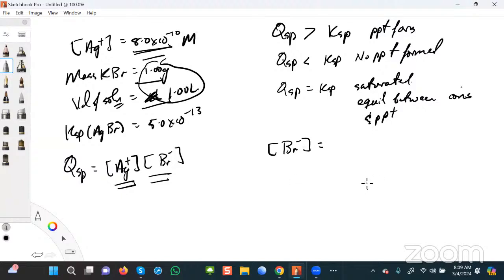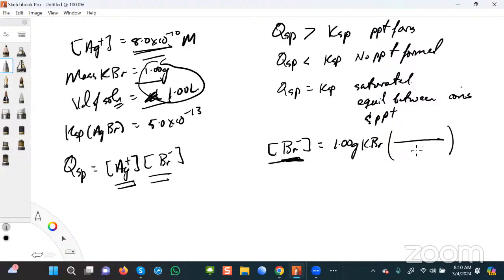What would that be equal to? .00 grams of KBr. And then what do we do with that? Remember, we're trying to find the molar concentration of bromide, right? So far, we have the mass of potassium bromide. How would that help us to determine the molarity of the bromide? What kind of conversion would you do here?